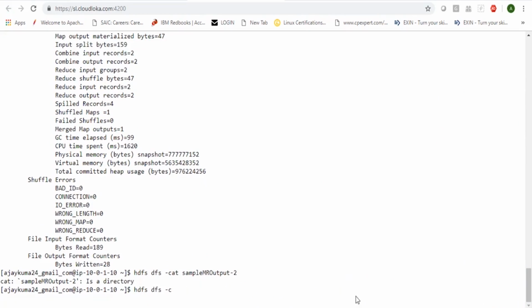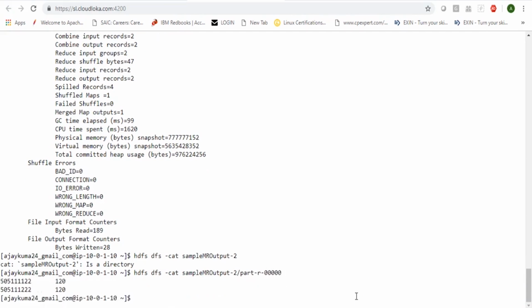So it is cat sample mr output 2/part-r-00000, and that should be my output, which should give me information of which were the users or which were the phone numbers which made calls greater than 60 minutes, and if these calls were STD calls, and what was the duration of the call. So this is how you can use the MapReduce programming model to solve your real-time business cases.